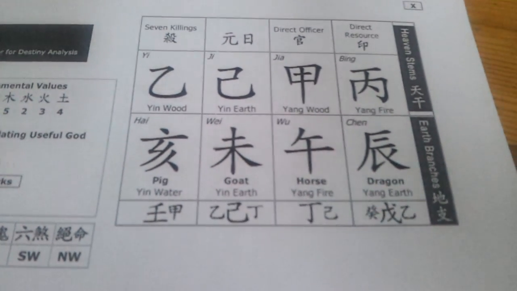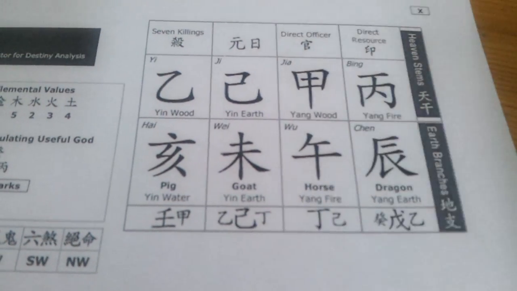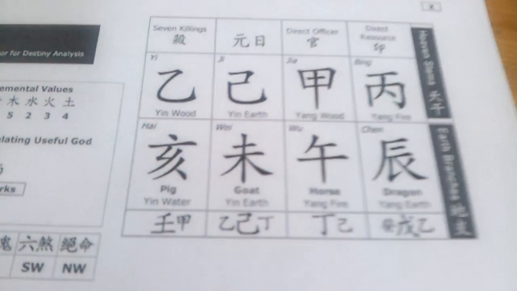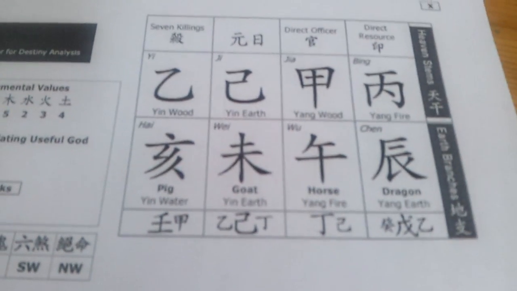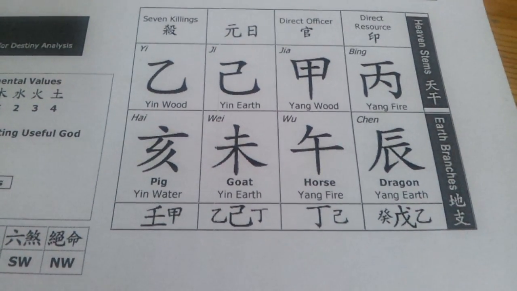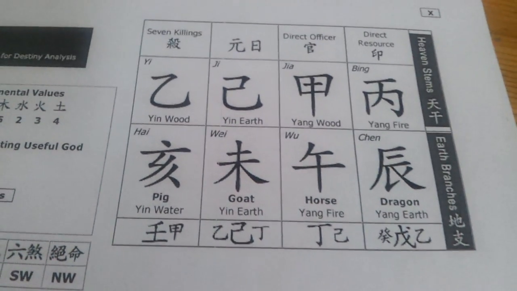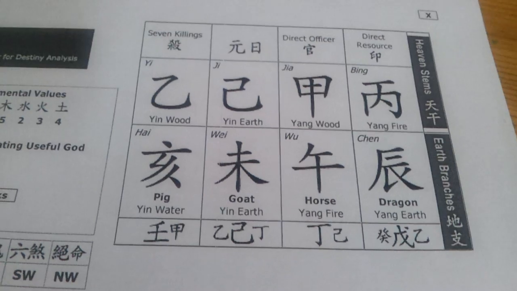So the first thing I do when I look at a BaZi chart is I take a red pen, a highlighter will do, and I highlight the stuff that looks relevant or interesting to me in the chart. Obviously, relevant here is defined by what is an interaction, a clash, a harm, a destruction, etc.